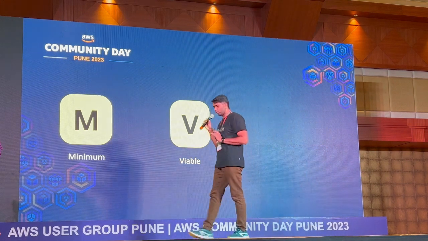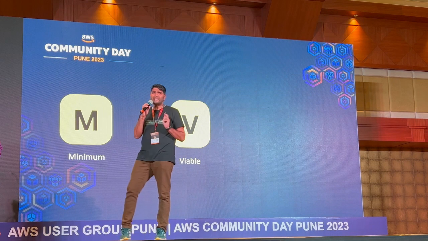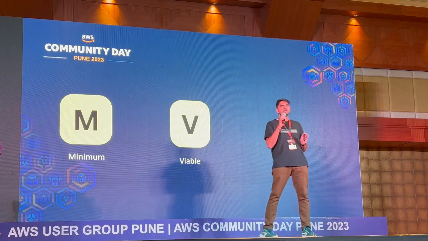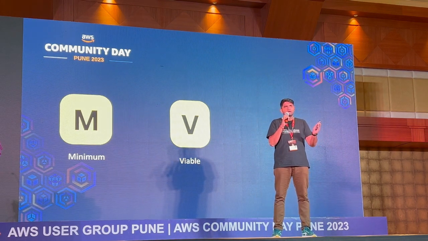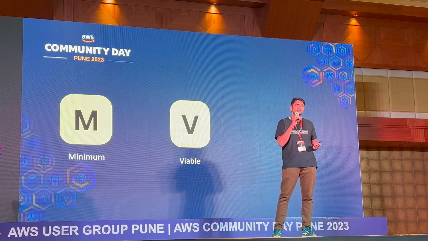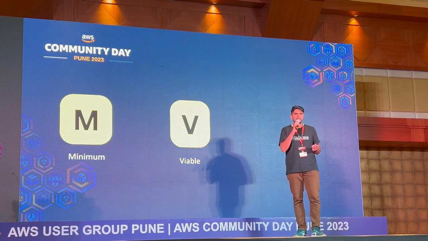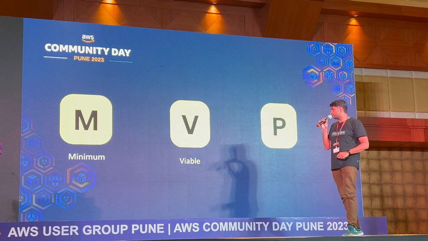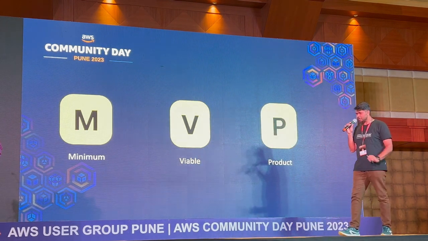You don't want it to always be perfect or 100% to launch your product. You can always go to market with a viable product, take feedback from the customer, and then based on that feedback, you can slowly improve your product. That's exactly how it should work, and that's why we call it an MVP, a minimum viable product.